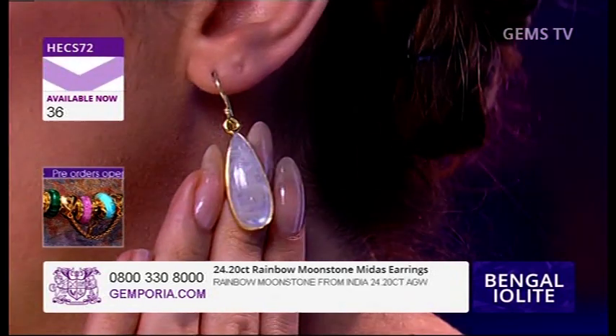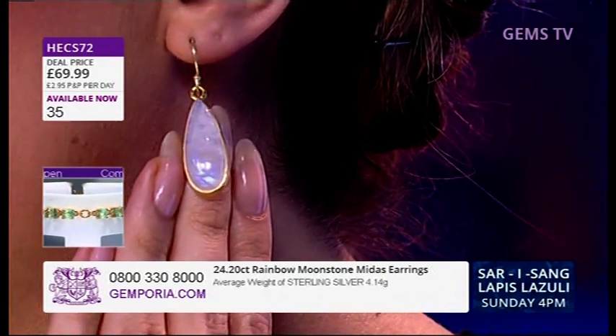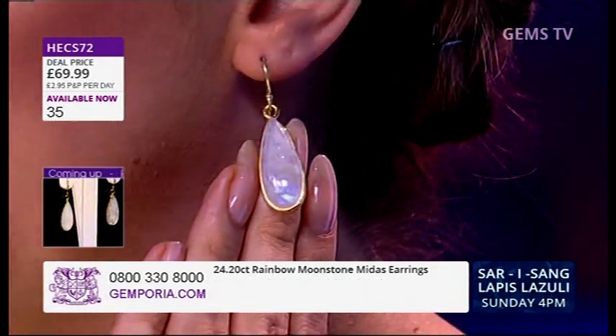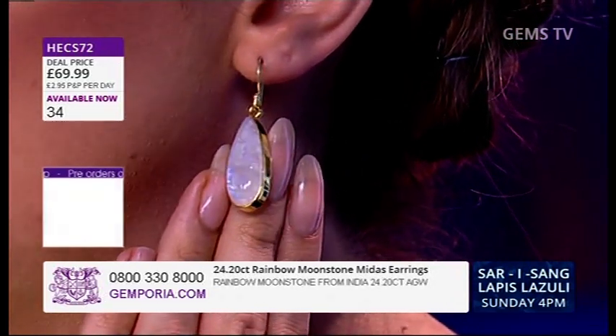I love learning about where words came from, and this gemstone really is the embodiment of that — where this word came from — the moonlight captured within this gemstone. Almost like when you see the moonlight reflecting on the ocean when you're on holiday, when the sun sets and the moon rises.